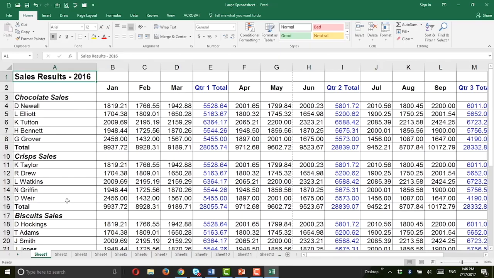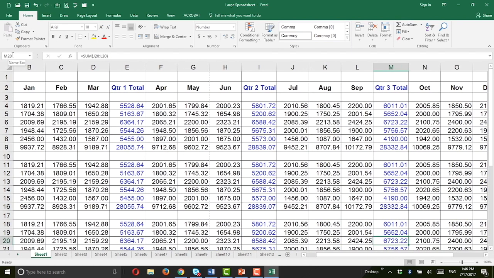One thing that I will just mention, it may never happen to you, but just in case it does, I like to consider all possible scenarios here. If you ever go up to your name box up in the top left-hand corner and click there and type, for example, M20 and press enter, that's another way of going to a specific cell. You can now see it's taken me across to column M. I can see that I have been taken there because the M is a slightly different shade of grey to columns L and N. You can also see that I'm on row 20 because, looking at the row headings on the left-hand side, the 20 is slightly darker as a shade of grey than the 19 and 21.